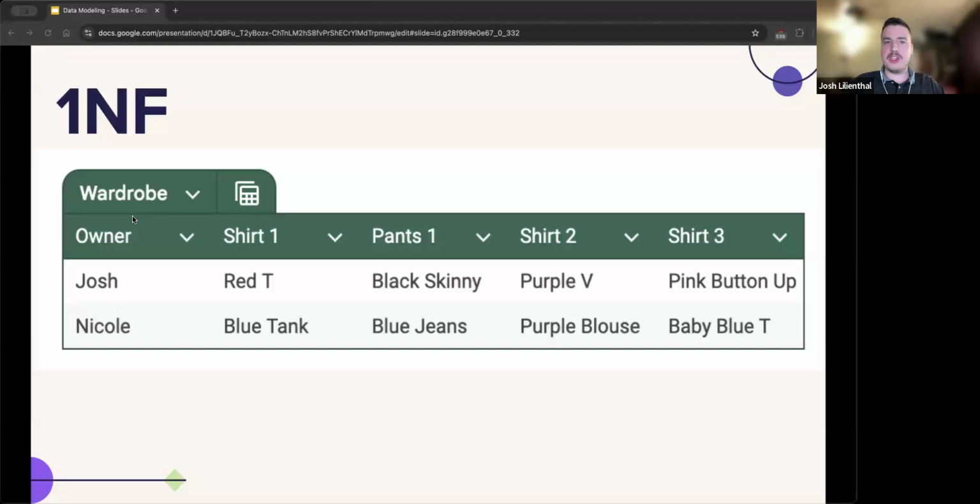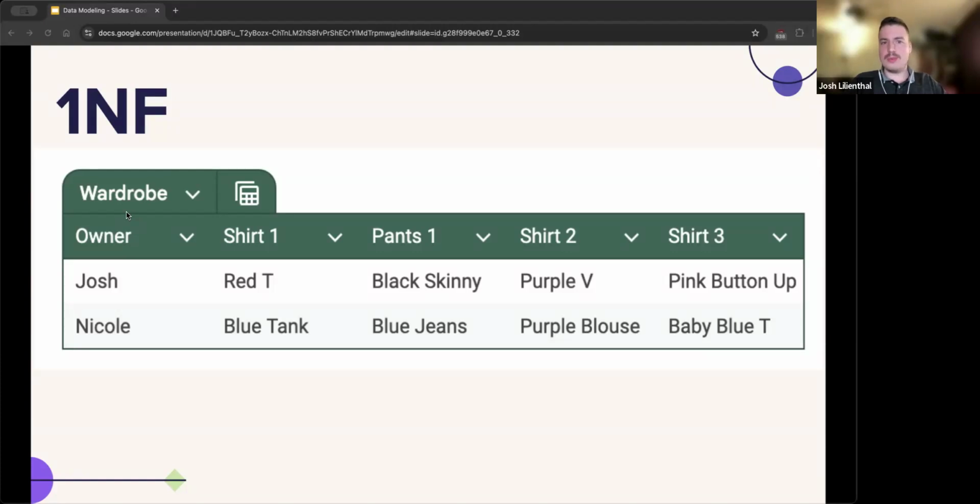Another rule is that a record is not going to have repeating groups or values containing multiple pieces of information, even if they're closely related. So for instance, if I made a table for my wardrobe, I wouldn't store an array of my clothes on a single record. That would make retrieval and use of any piece of data in the array more complex and error prone. Each row also should not have repeating groups.